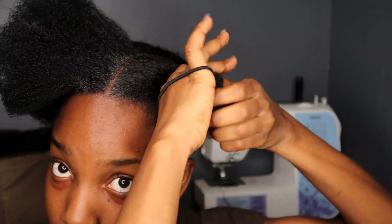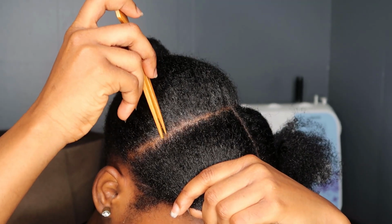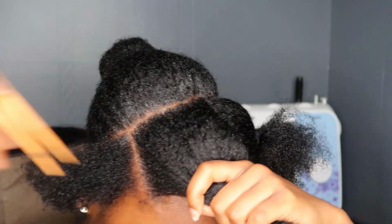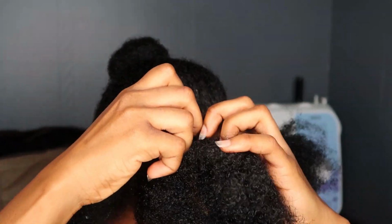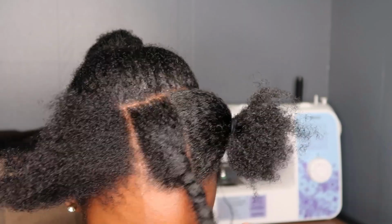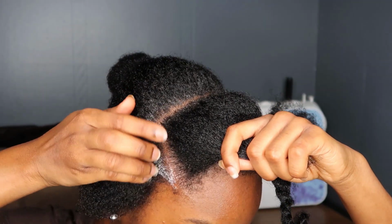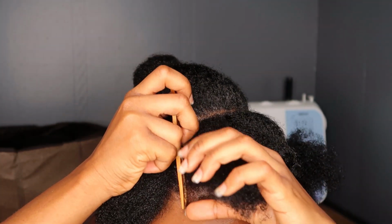Now I'm using a rubber band to pack one section so that my part remains uninterrupted. Then I'm going to divide the other section into 3 for my 3 crisscross pairs. Once I divide the second half of my hair into 3 pairs, I pack the other 2 so that I can work on one section at a time. Now I'm applying Shine and Jam so that I can make my part more visible, of course. You need edge control when you're braiding your hair. It just helps you with your pattern and everything.